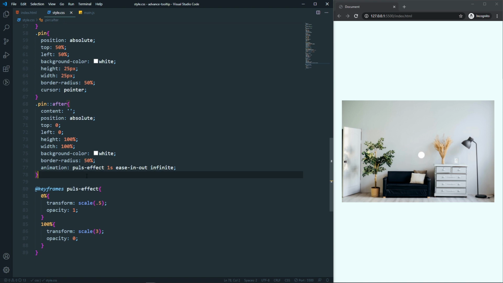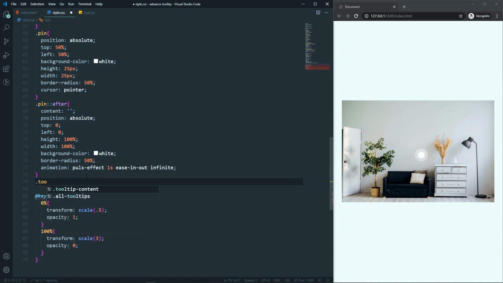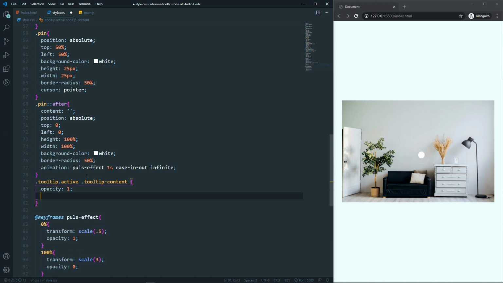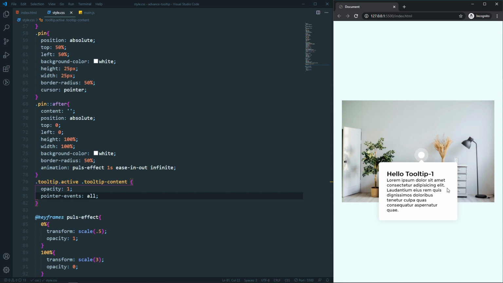So as you can see here we can say something like tooltip.active. So tooltip.active means whenever we have the active class in our tooltip div, I want to go to the tooltip content. So let's say tooltip content, and the opacity will be back to 1, and also the pointer event will be all. Now you can see that it's working. So for the initial state we don't have the content, but whenever we hover it, we have the content perfectly.